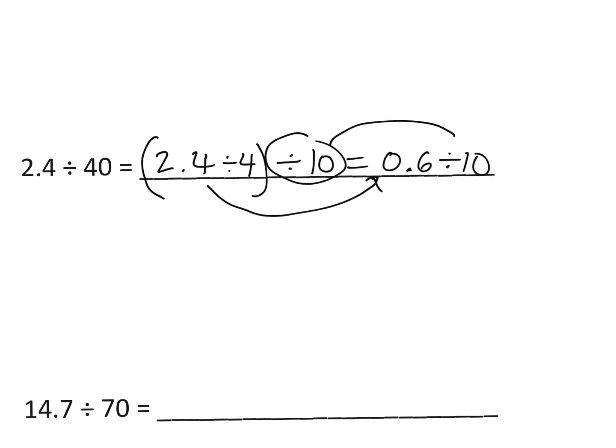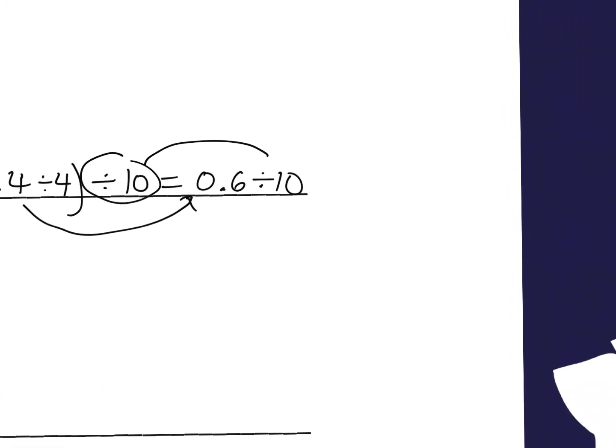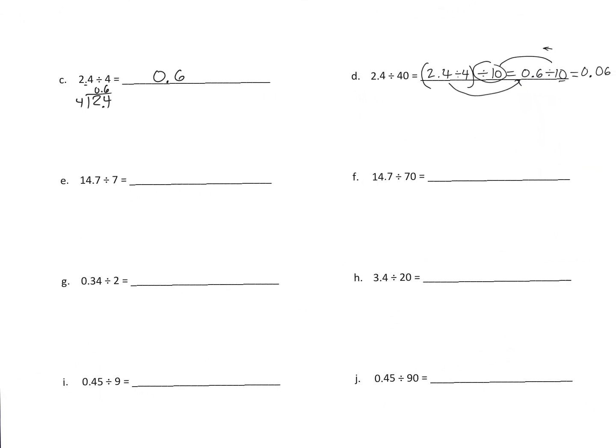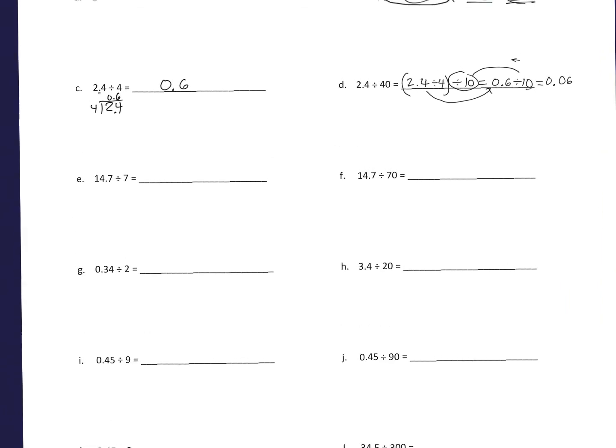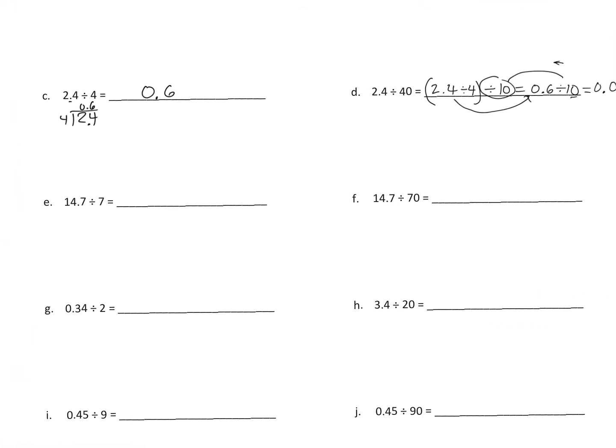And that leaves us with 0.6 divided by 10. And once again, we have a division, which means I'm moving the decimal to the left, and the 1 0 means I'm going to move it left 1 time. So that's going to give us 0.06, right? Put a little 0 there. 0.06. Okay, so at this time, I'm going to go ahead and pause the video, and you can pause the video too. Let's just try E, F, G, H. Pause the video and see if you can do those, and I'll have the answers pop up in 3, 2, 1.